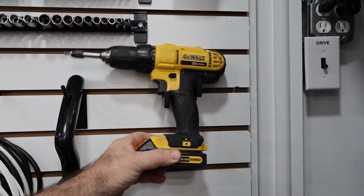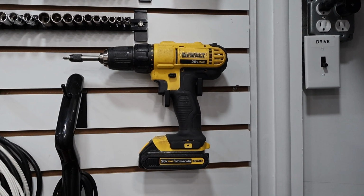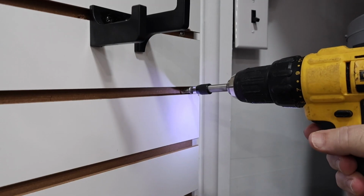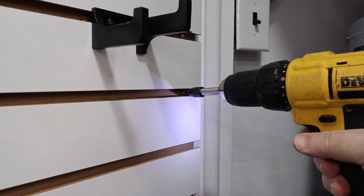If there's something I want to mount in a more permanent way like this drill holder, I can screw right into the Slatwall for a sturdy mount. I try to drill any additional holes in the actual slats in case I need to remove it, then there won't be an unsightly hole.